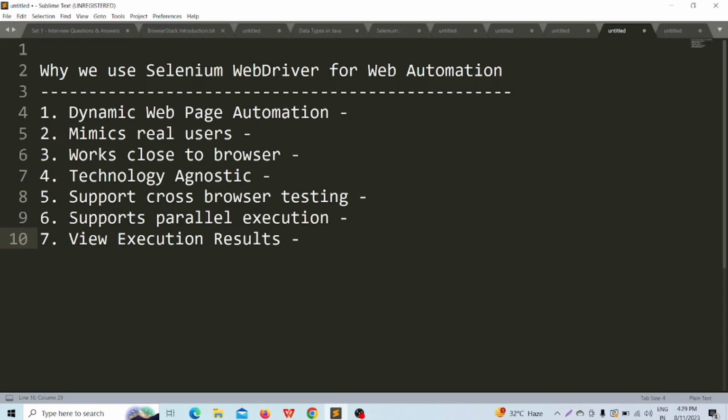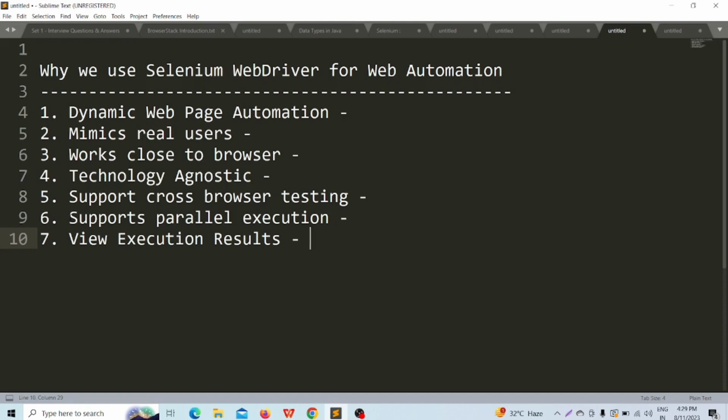Obviously we have to check all the test cases, or all the test scripts we have executed, how many have failed and how many have passed. I want to get that in our result sheet, right? That's why Selenium has that feature that we can view our execution results.